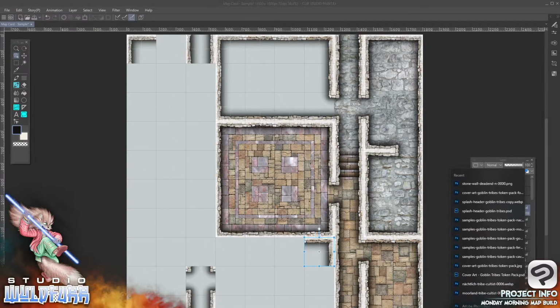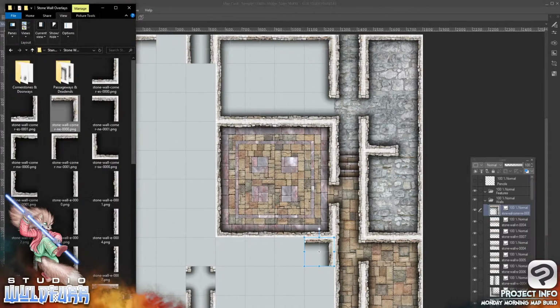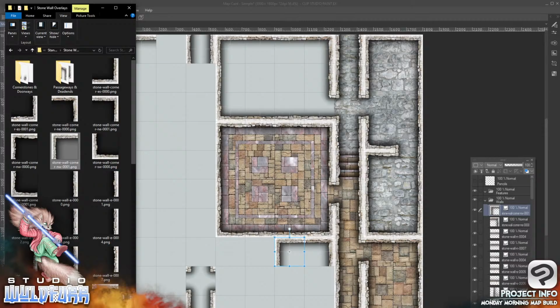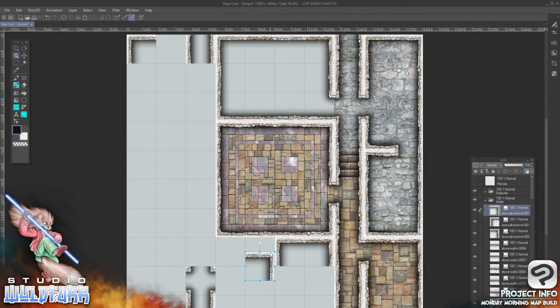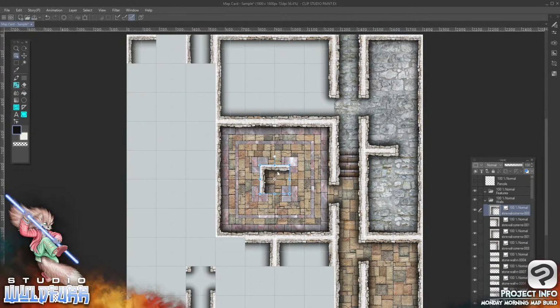Let me see if I can get rid of Photoshop. Go away. Okay, and yes, I'm quite certain the computer did not enjoy having Photoshop open at the same time as Clip Studio. Computer resources, who needs those, seriously? Computers, they should just work. They work like magic.